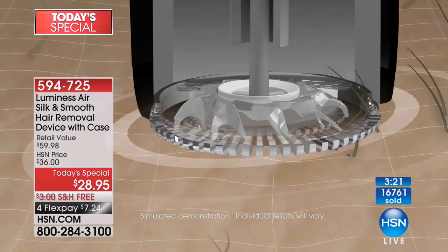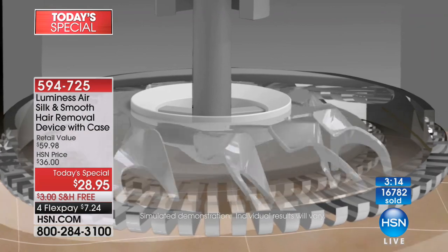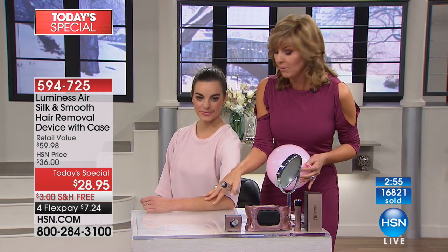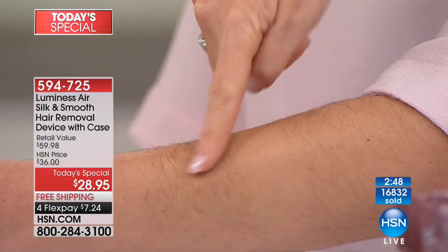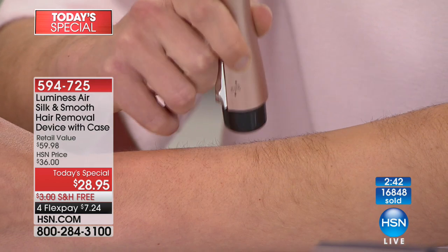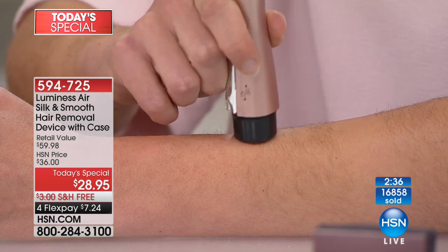That's why there's no pain, no little red bumps, no redness or irritation, and no rough stubble that comes back darker and thicker. When I was working in the spa, so many moms brought in their daughters who had dark hair on their forearms. Whether you have peach fuzz on your face, upper lip, or chin hairs — Madeline is here with a little patch of hair on her arm, and she's going to remove this whole section. You'll see that she's just gently gliding this over the hairs in a circular motion.